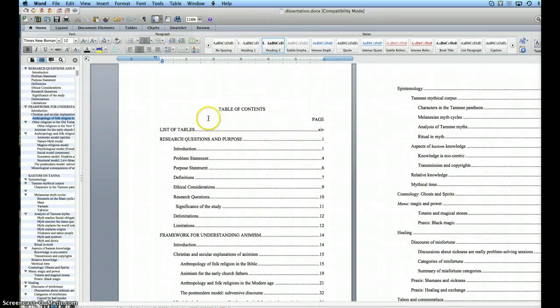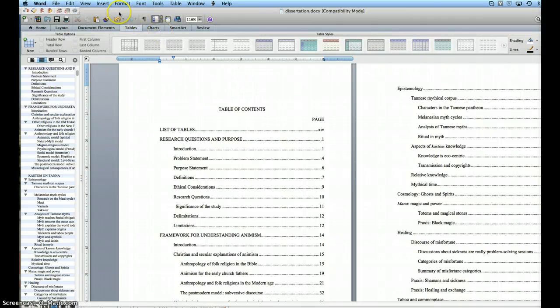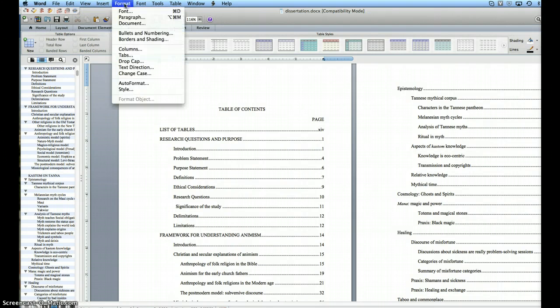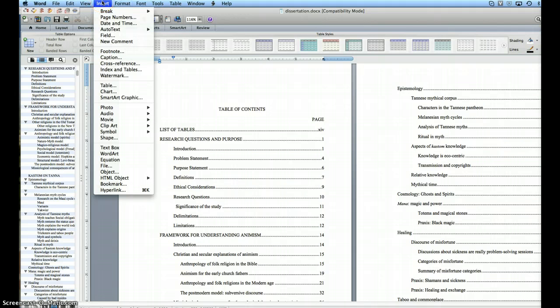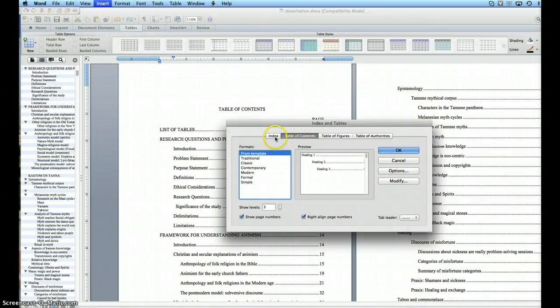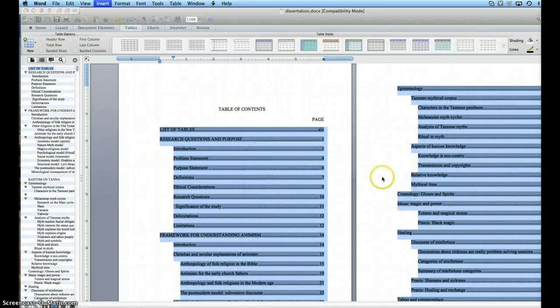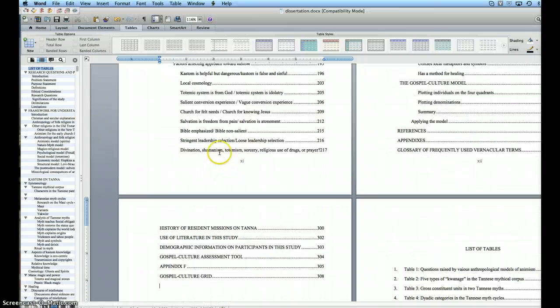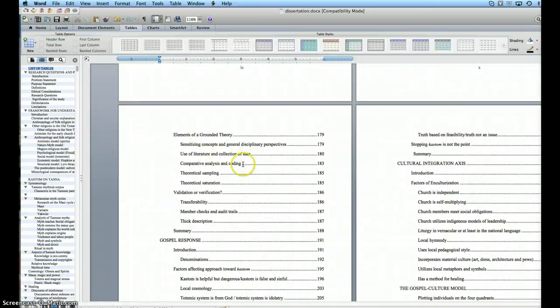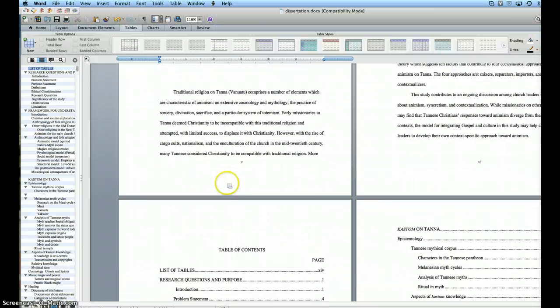And so the way you create a table of contents is just go up to Insert, Table, and then let's see, Insert, Index and Tables, and then you click Table of Contents if that one wasn't selected, and click OK, and it'll ask, do you want to replace the table? I say yes. And so now it's going to go down here, and it's going to look through all of the pages and correctly format my table of contents exactly how I had set it up according to these styles or level headings.